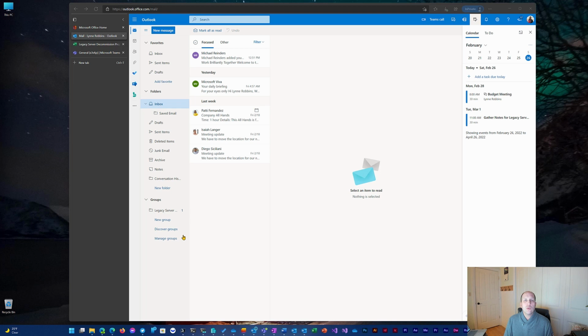So let's go through how to create a Microsoft 365 group, and we are again using Lynn here. In Outlook on the web, in your message list, at the bottom you're going to see a category called groups, and again, this is something that can be disabled at the tenant level. So if you do not see this as a user, you can get in touch with your administrator or IT group, and if you are an IT pro, you definitely want to make sure that groups are enabled in your tenant if you're looking to utilize them. But let me go ahead and click on New Group.